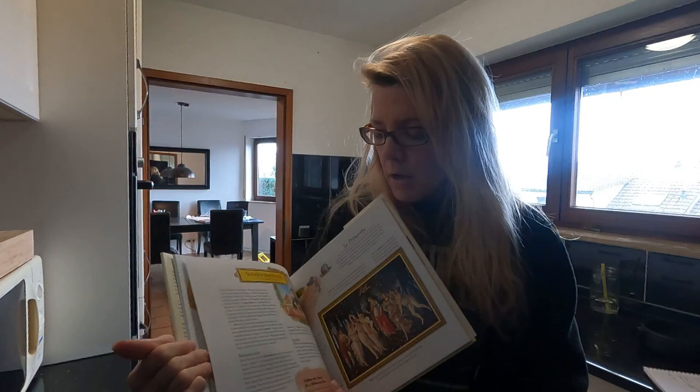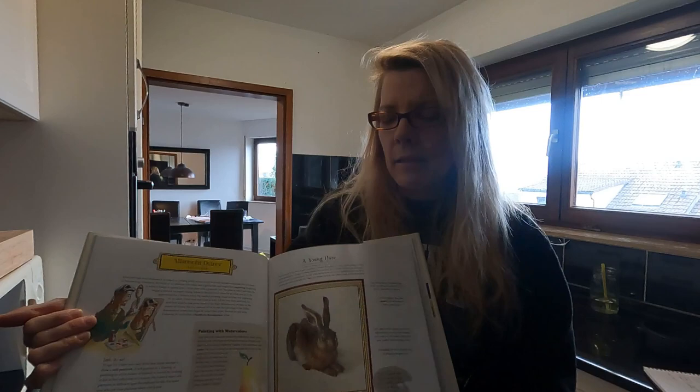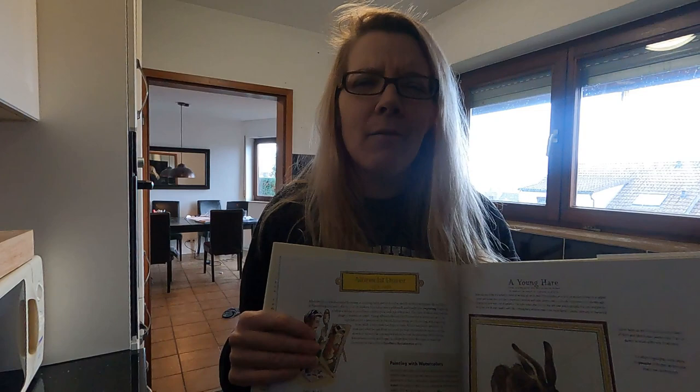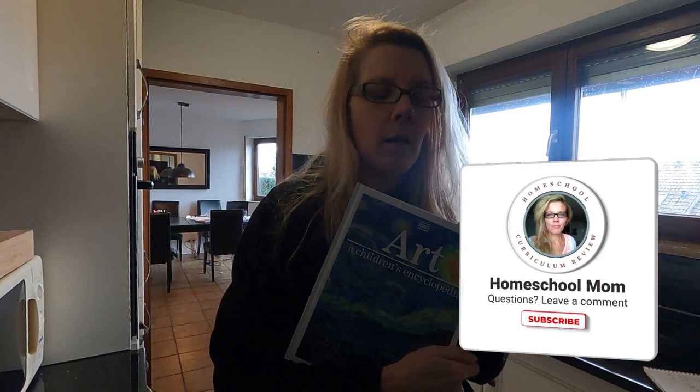So we're really discussing art there. And then if your child has a modality that they're interested in, a type of art, like maybe they like working with clay, just discover that and go with that. I keep it simple. Now my Asperger child, he's not that into art, but he is into drawing bases and hotels and things like that. So we do that. So it's just got famous paintings. And then if you're done with that, the next level up is the art children's encyclopedia.